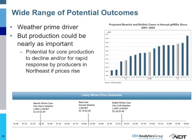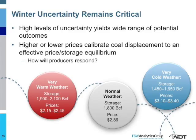And what we looked at to give you a sense of what might happen are three scenarios that are indicated by the gray bars. The one in the middle is the average of the period since 2000. And then we've picked two others that we think are reasonably possible scenarios. One fairly mild, indicated by the gray bar to the left, and the other fairly cold, indicated by the gray bar to the right. And then we've used our model, which we think can, under any given weather scenario and any given assumptions regarding natural gas, nail what the average price is going to have to be within 5 cents or so.